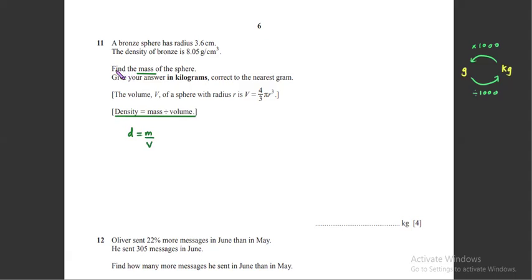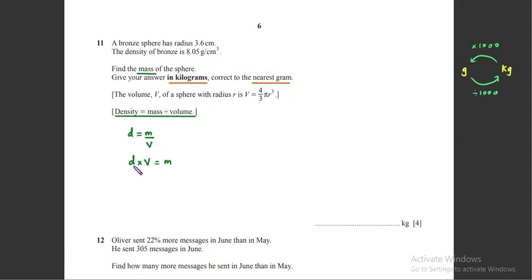The question is asking us to calculate the mass, which means I need to isolate mass. So I need to take the volume to the left side of the equation, and when I do that, it will get multiplied with density. So this is what mass is equal to. To calculate the mass, we need to multiply the density and the volume together. And in the question, it clearly states to find the mass in kilograms and to the nearest gram. So there are 2 things we need to pay careful attention to.